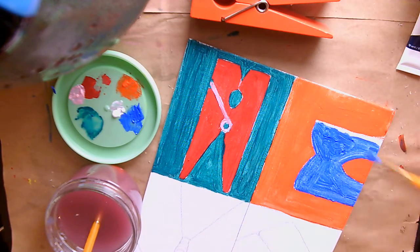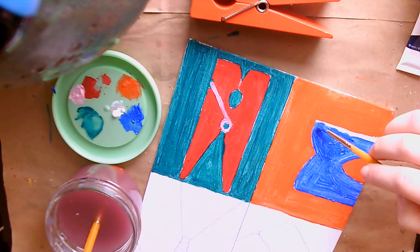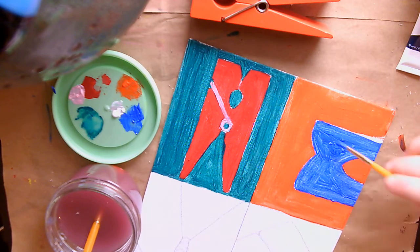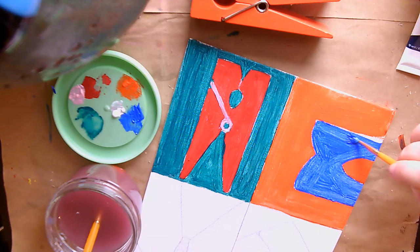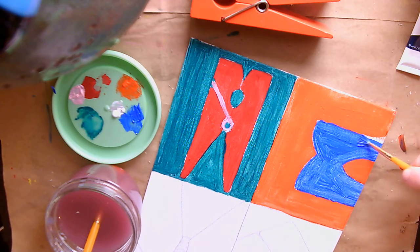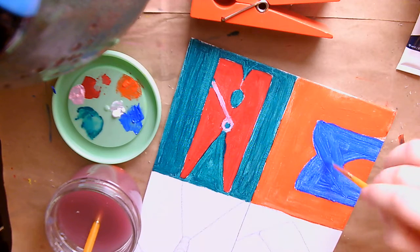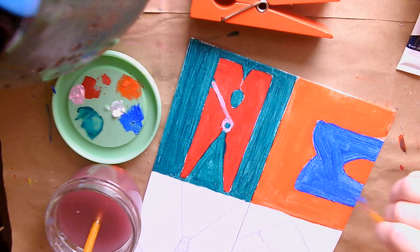And as you can see, I did make a mistake, I wiped it off with my finger. If your paint is still wet and you get paint somewhere that you don't want it to be, you can always try to wipe it off. If not, if you're nervous that will mess it up more, you can let it dry and then just paint over it with white first and then a different color, whatever you're most comfortable with.